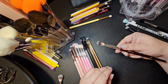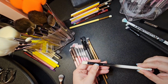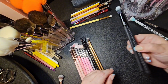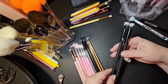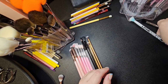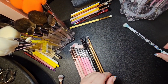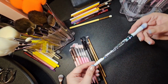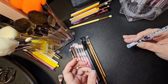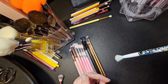I'm gonna keep this BK Beauty 202. Another Lunar Beauty. This is LBE2. Keep. We have these Moda crease brushes. One's a precision angle and one is just a crease. I'm going to keep both of those. And we have a diffuse crease brush from Sigma. I'm going to keep that. And then I have this dual-ended Wet n Wild Care Bears one. I'm going to keep. I do think the liquid is starting to dry up in it some though.